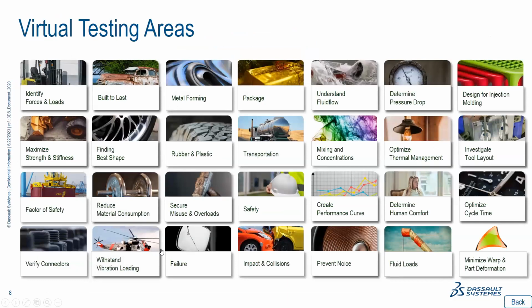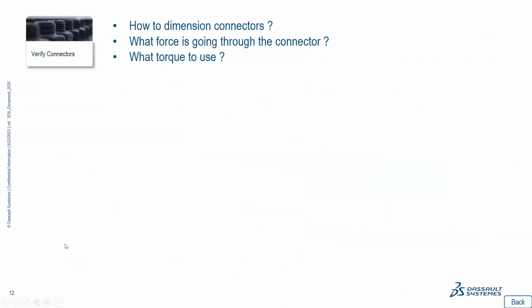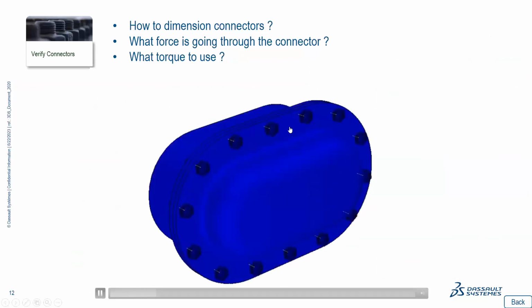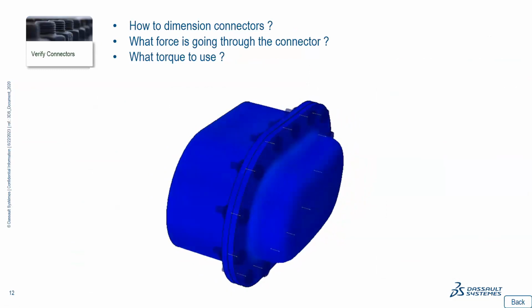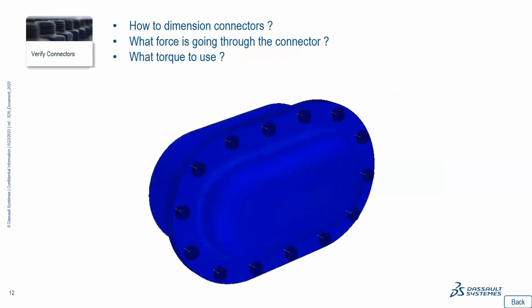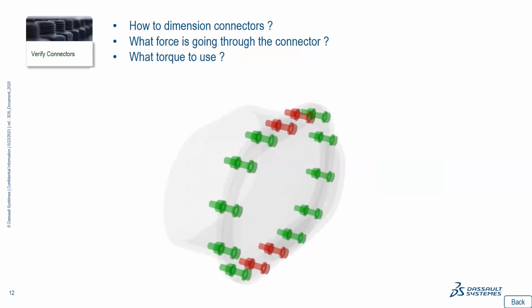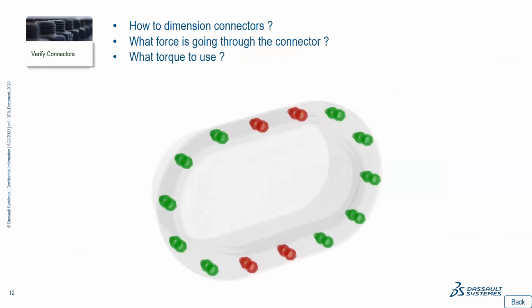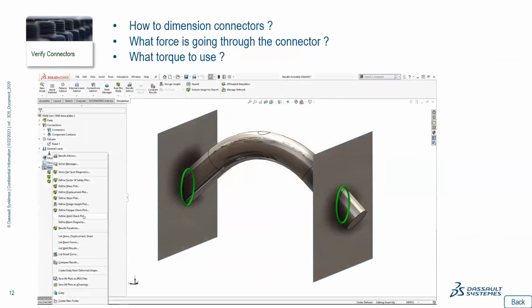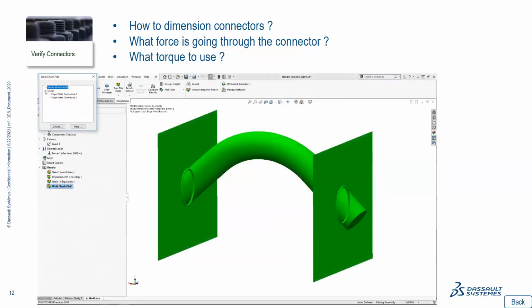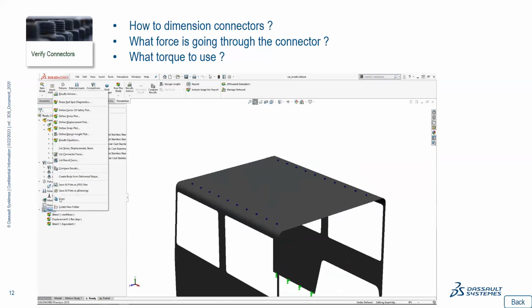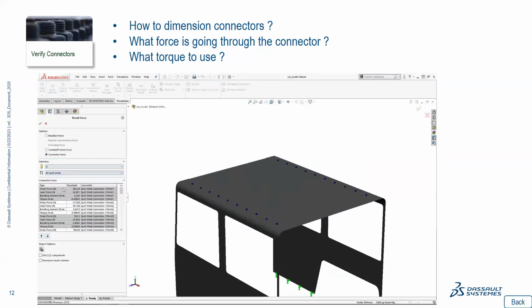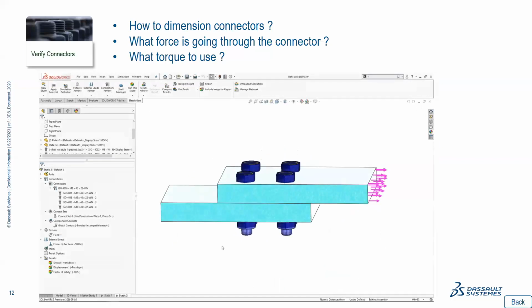Another area where simulation can be also very important is when you have, for example, a lot of bolts and you want to estimate if you have put enough bolts to maintain your cap. And also you can see the stress in the bolts to say, okay, maybe this bolt is not rigid enough. Maybe I should take a larger bolt, to have more power. So when we talk about connectors, it can be bolts, but it can be also welds, so to estimate the radius of your weld, for example.